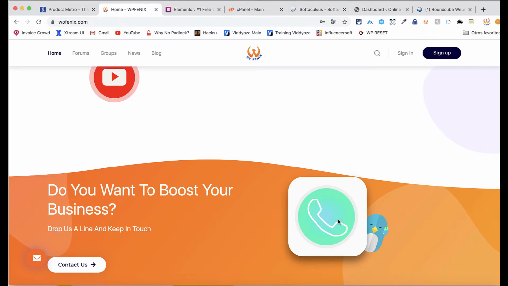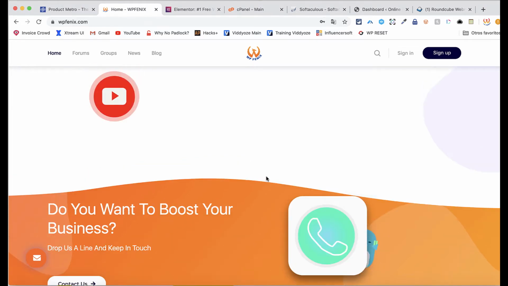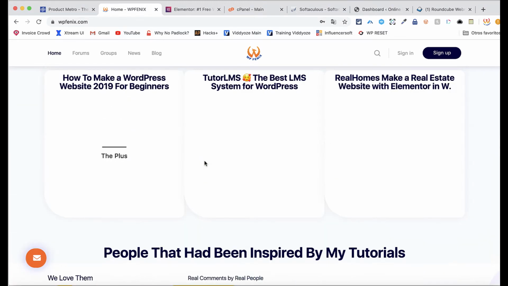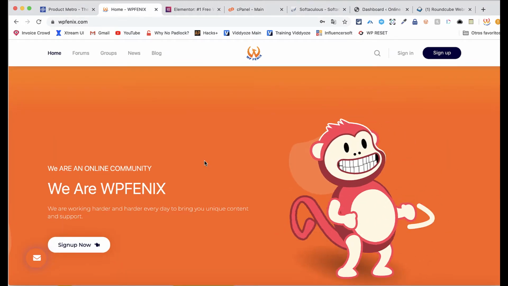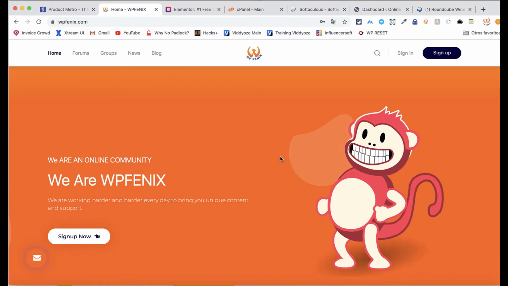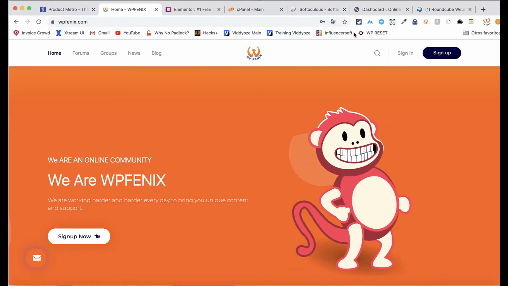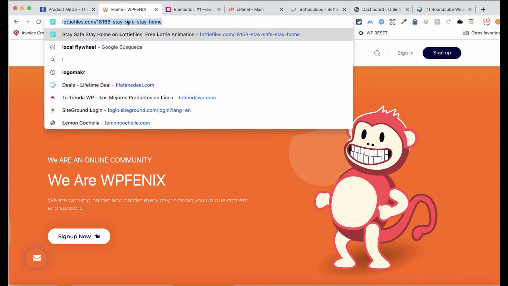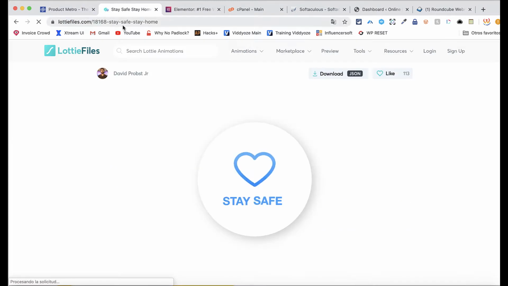Okay, so here we go. Have you seen the little bird at the bottom? It just pops up from the back, right behind the phone icon. There is a YouTube animation, and one of the funniest ones that I like, in my opinion, is the monkey. I like the monkey, how it's dancing there. Where did I get it from? I got it from Lottie files. All the files that I got were from Lottie files.